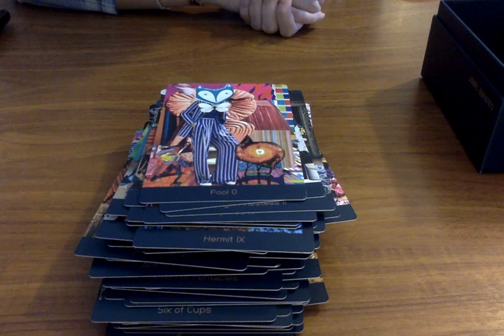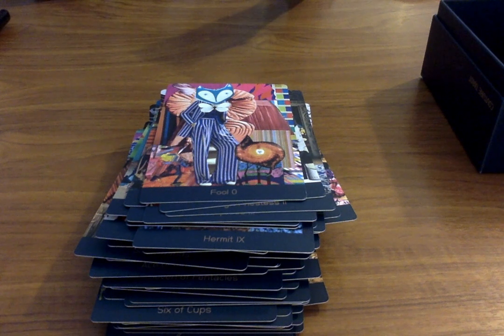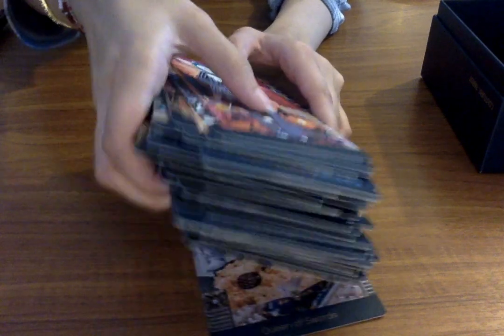So this is my review on this particular deck. I actually think it's really beautiful. I'm going to use this for pick a card readings because I think that they are very special. It is quite a big tarot deck to store though. It is huge, and I think shuffling wise might be a bit difficult for me, but aside from that, it's a really lovely deck. I am really thrilled. I'm really excited actually to have more of these fashion style decks come through nowadays. I do have the fashion oracle and the art oracle, and obviously this one is really unique in that sense because it's also to do with fashion, so I'm just really excited about this. Oh yes, very, very excited.